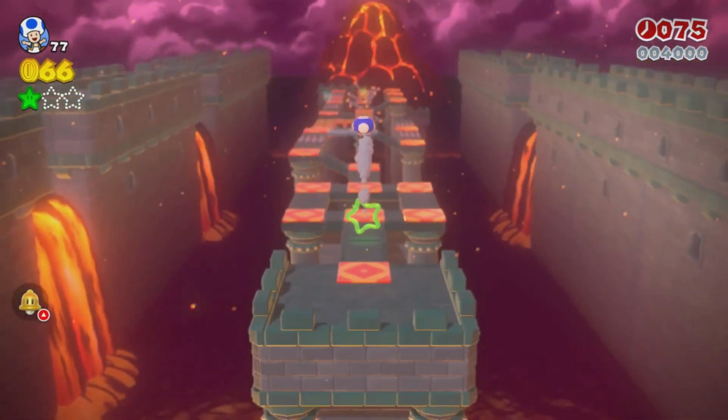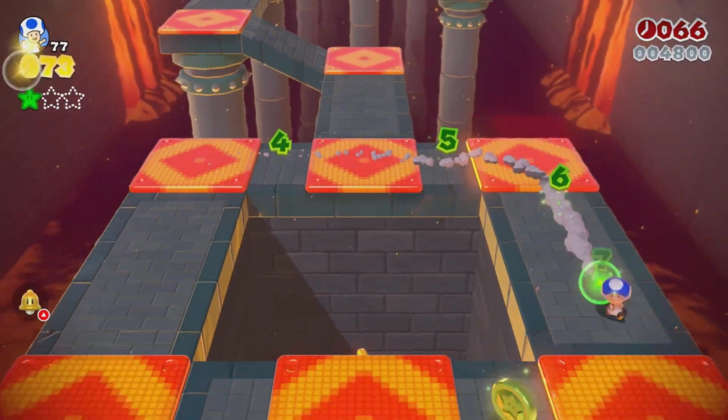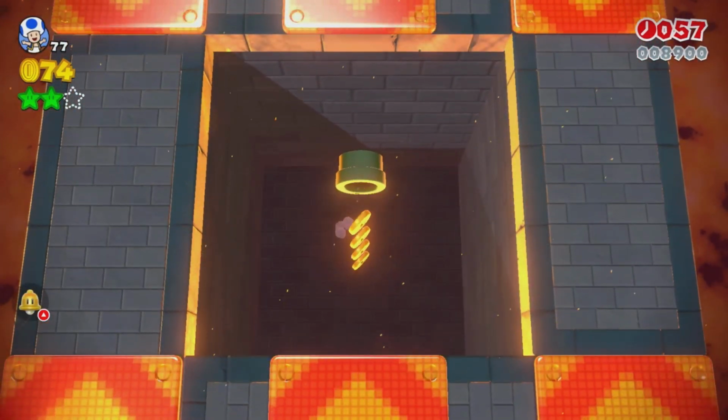Maybe don't place Toad for this level. Alright, once you land in, get the green star things. Just run around in circles, get all of them. Okay, these speed boosts are not a good thing. Right, and then also down here there's the pipe.